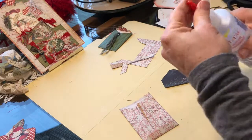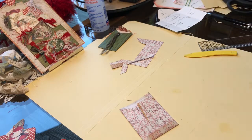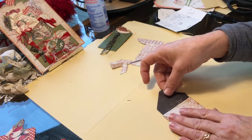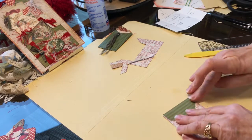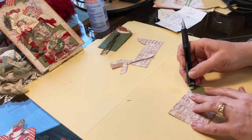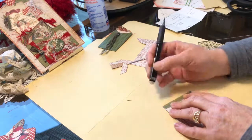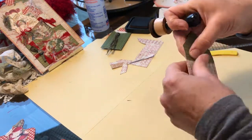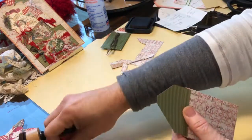Put a little bit of glue on here. You see that? Just like that. Just like that. And then I'll just go over like that. Okay. Kind of cute, huh? Maybe. Maybe it's not, but there we go. A little bit on the back. I guess I have some pencil marks on there too. And then before we glue it together and decorate it, I'll just distress. Oops, that still has some pencil mark on it right there. Distress it a bit.